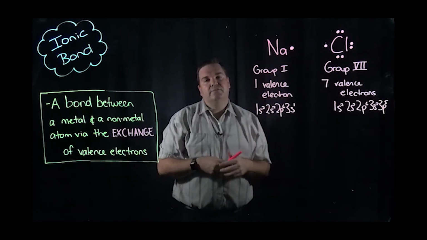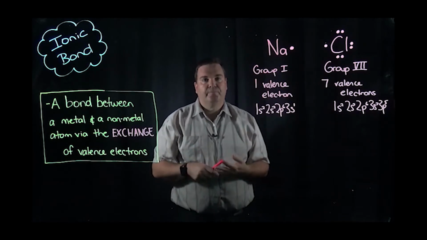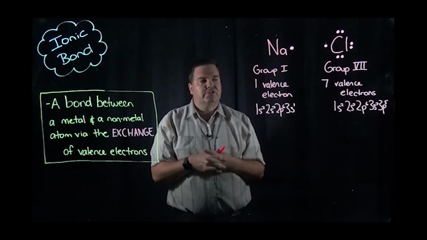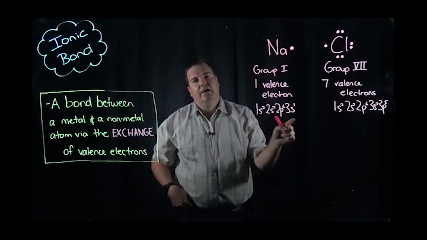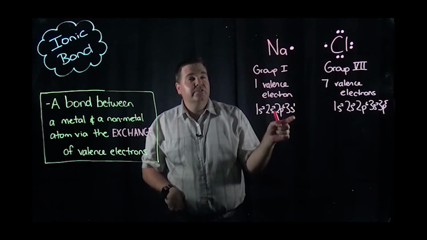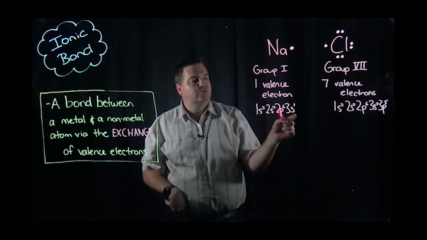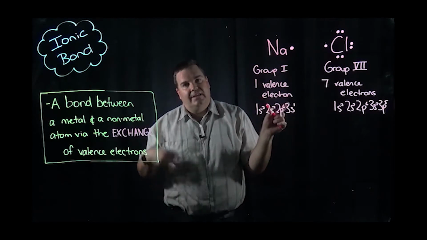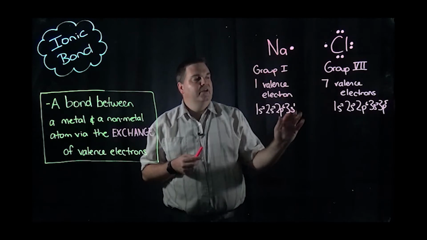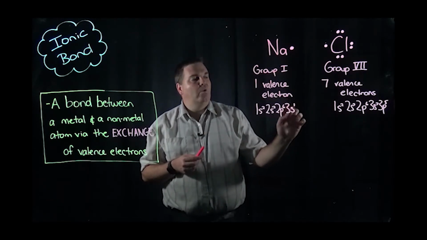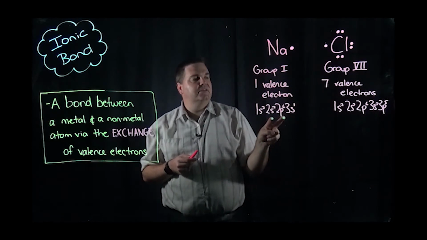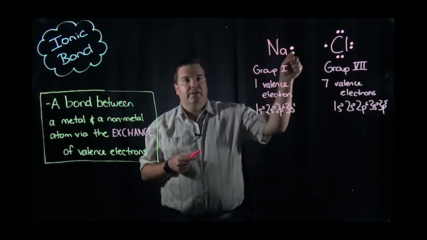What both of these atoms want to do is get a full outer shell. Now a full outer shell is basically 8 electrons in the outer shell. So our sodium here, if this wanted to get a full outer shell, it could add 7 electrons to go 3s2, 3p6 and get 8 electrons in the outer shell. But it's much easier for this to actually lose 1 electron, because if it loses that electron, it will actually come down to this shell here and be 1s2, 2p6. So this 1 electron it wants to get rid of.